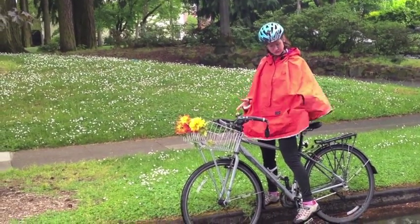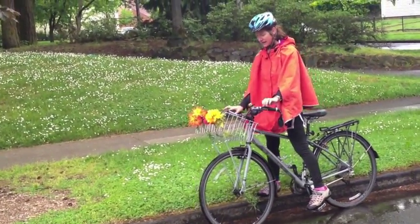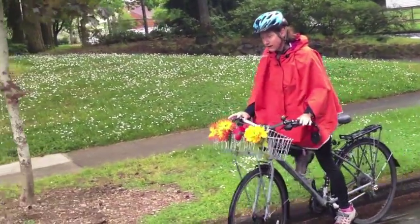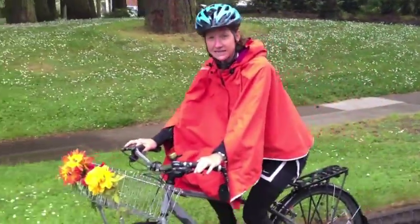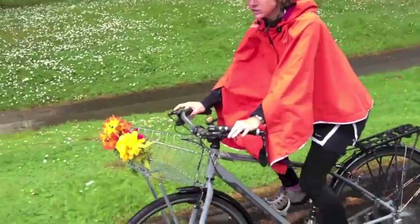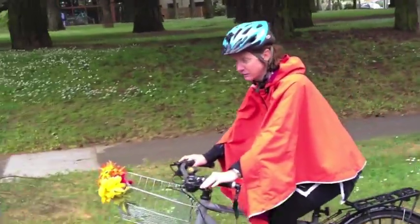Okay, so first way is I'm just going to stick my hands out of these little zipper holes and ride like I'm normally riding. But the advantage is great coverage over your knees, which usually take a big hit from the rain anyway. And even my feet are going to get some good coverage this way.